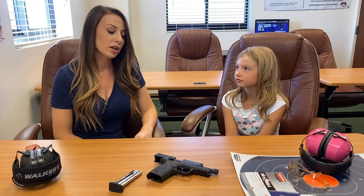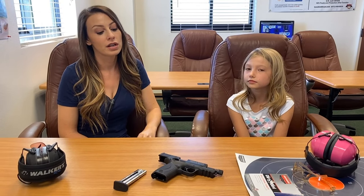And then we also worked on grip. And Tegan, I'm really proud of her. She was able to lock the slide back, which I know is not easy for a lot of beginners, which I'm not going to have you do on camera. At this point, on camera when we go to the range, which we're at now, it's downstairs, I think I'll have you load a few rounds into the magazine.